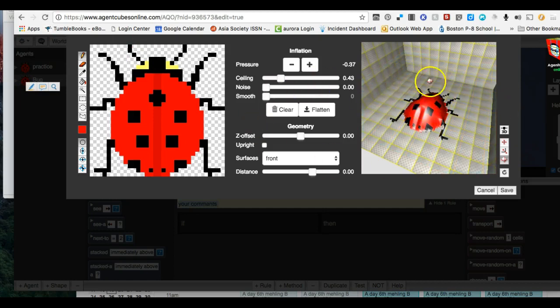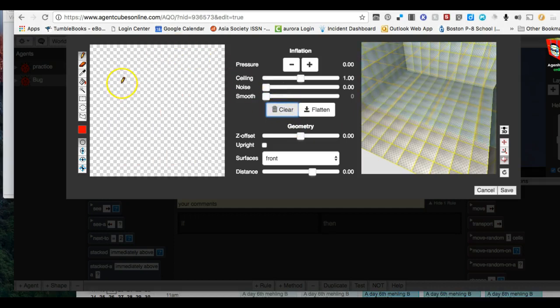And here you have different things in your agent. Great. You can inflate an agent. If this is not the screen you see, you will probably see a screen that says More Tools, and make sure you click on More Tools. If you want to start from scratch with an agent, click on the garbage can. It will clear the agent out for you. Then you have a blank screen.